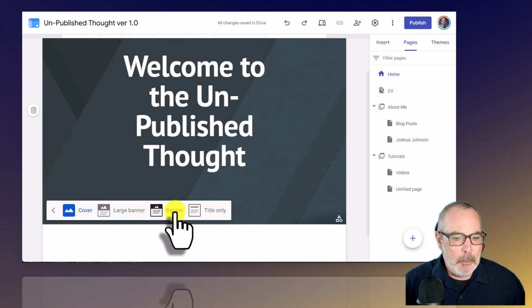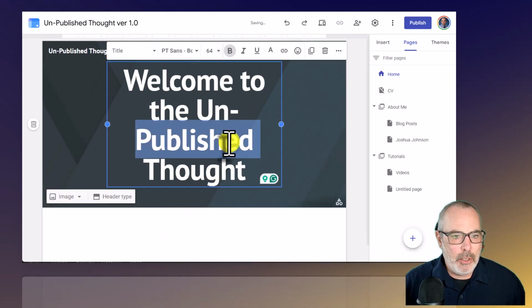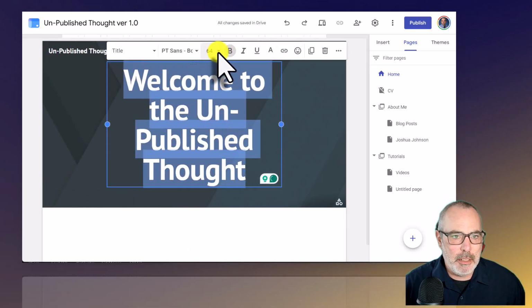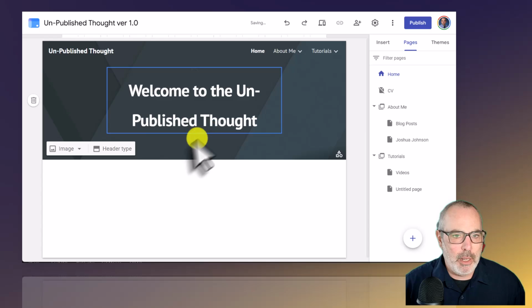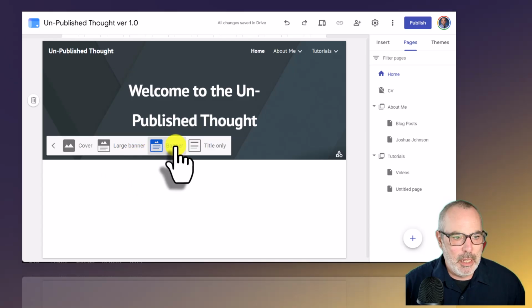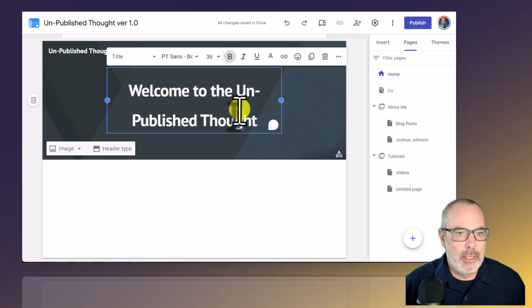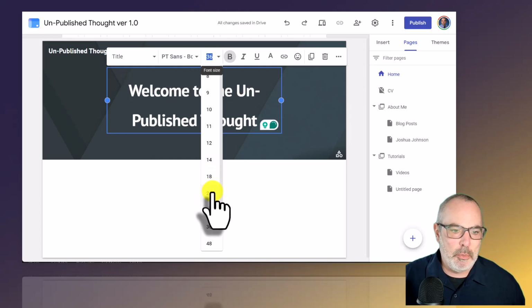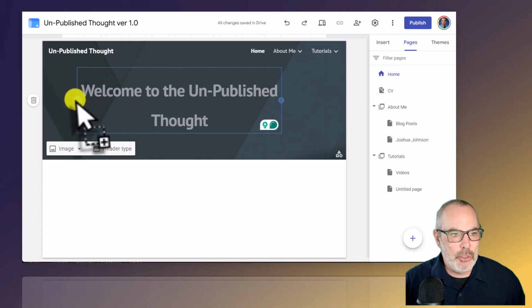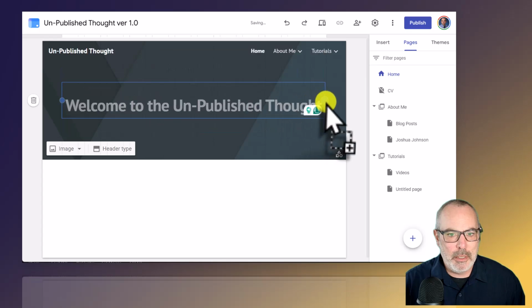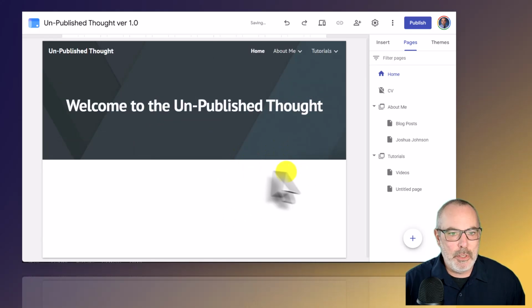So when you're doing that, you can also change the size of the font if you want to. Right now it's at 64. So I might say, oh, I don't want the header type to be so big, so I'll change the size a little bit. You'll notice I can drag this if I want to change how it's viewed.